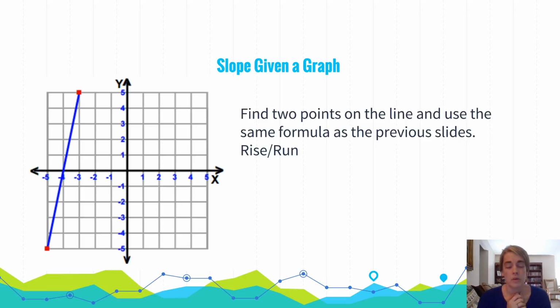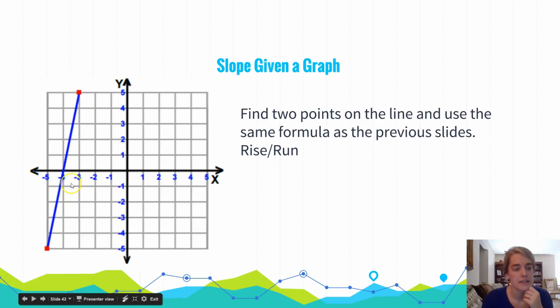Now let's look at some where you're given a graph and you actually have to find your 2 points to put into the formula. So this right here has a bunch of points on it. I recommend looking for ones that give you whole numbers. So this box spot up here, this box spot down here, and even this spot in the middle right here would be great to use for your 2 points. So any of those points are usable.